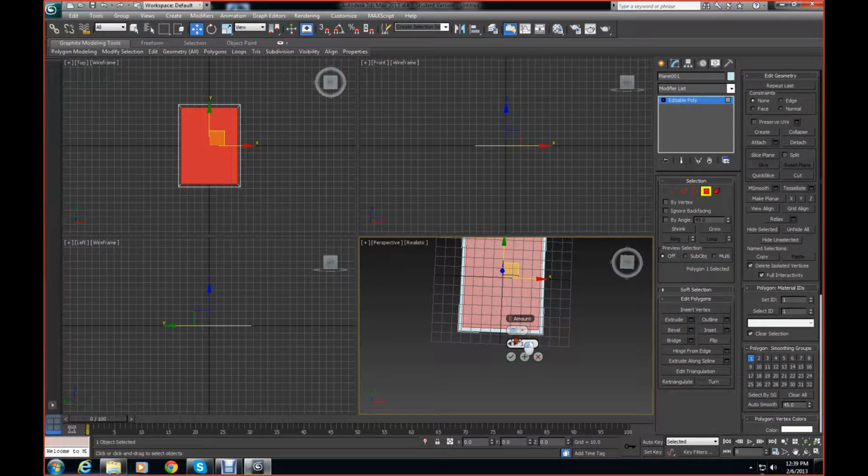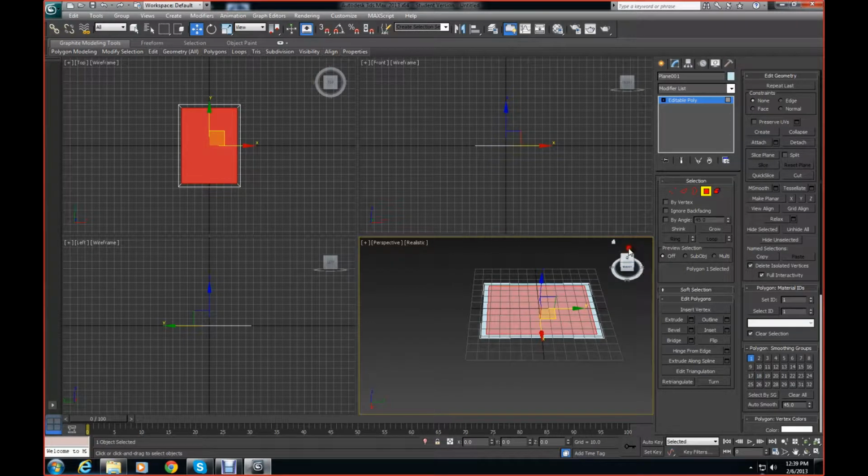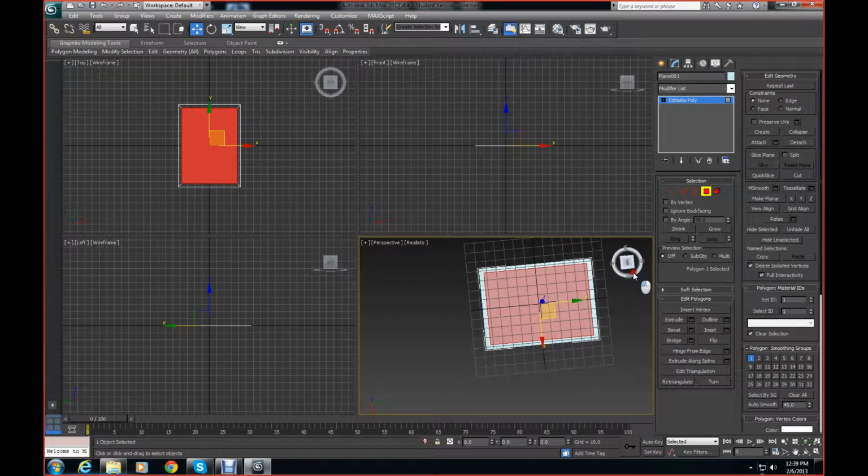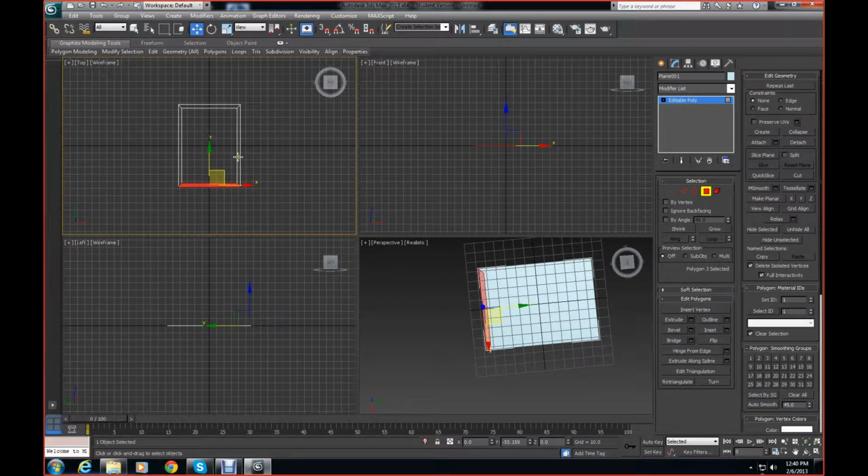So I guess that's pretty good right there. Now we'd have to get these polygons to be raised. This is our piece of glass, right? And this would be the actual frame for it.